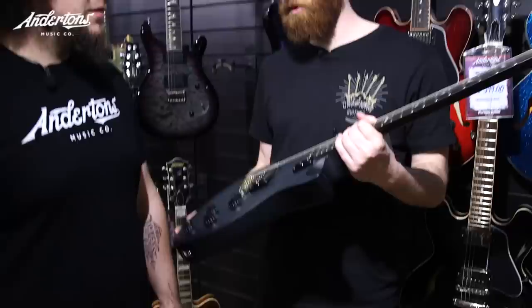In the land of PRS SE, we are looking for, funnily enough, a Tremonti. It's on an epic deal at £549, and believe it or not, two of them have been sold today. But we have ordered one in from the warehouse, which you can do yourselves. It looks kind of similar to this.